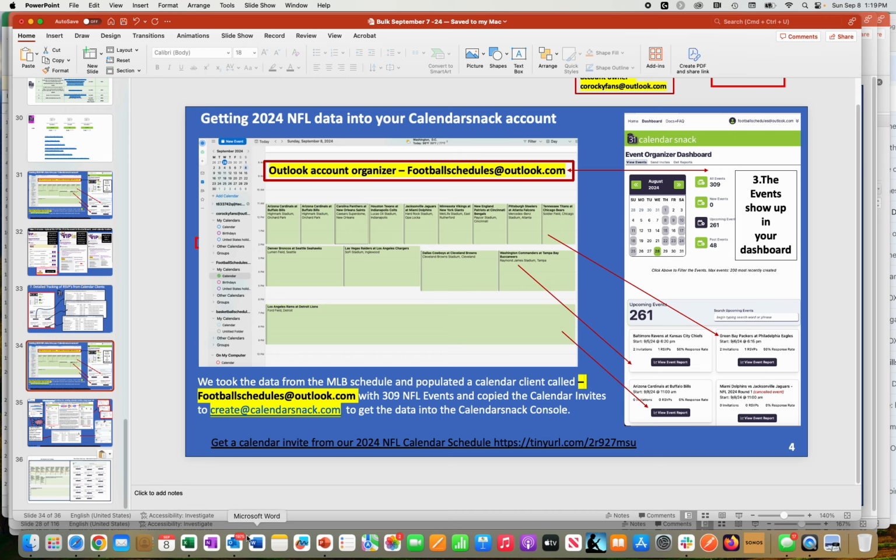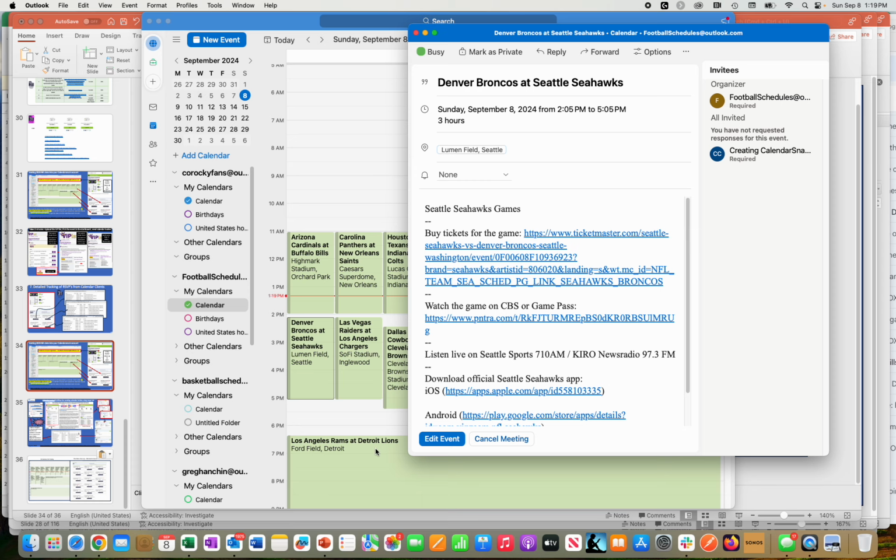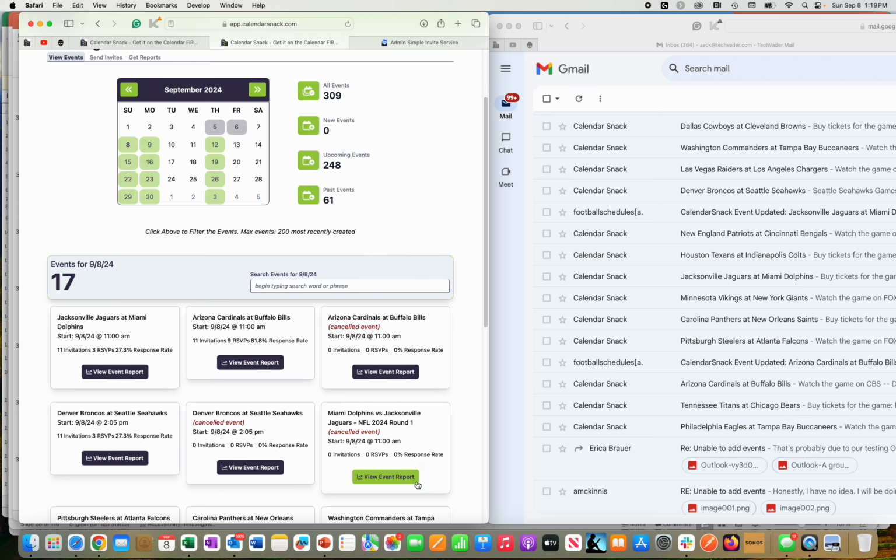So now under the persona of the organizer, in the original in which I sent this at create@calendarsnack.com, I sent that to the bucket itself. It scraped my personal calendar and injected that calendar invite information into the Calendar Snack engine over here.